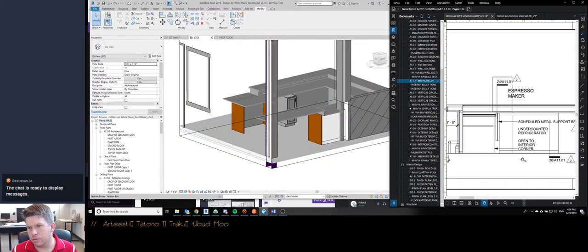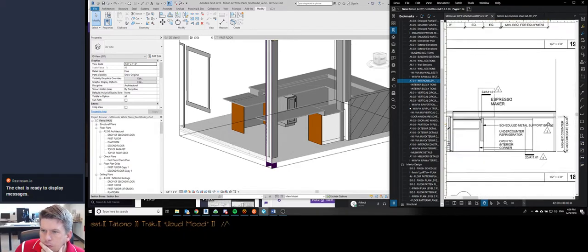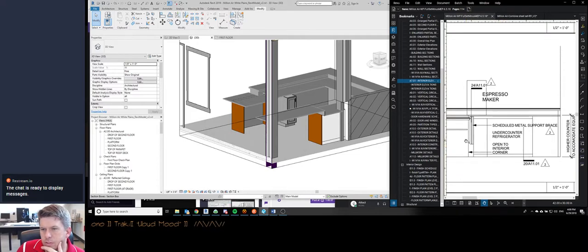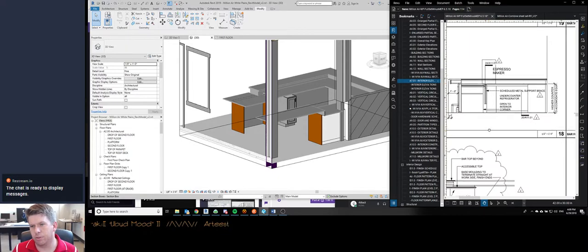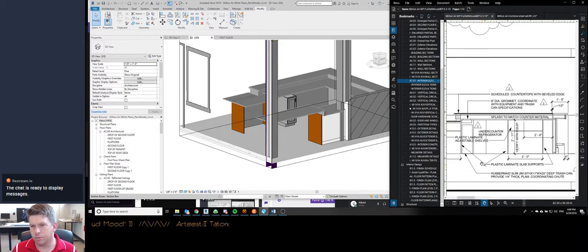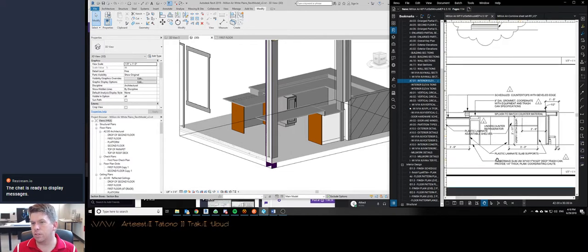Alright, so let's look at this now. Support brace, schedule metal. Looks like it's open though. Looks like it's all open over there, so I don't need to put anything under there. And they've got support braces, and I'm not going to worry about that. And then there should be one more. Verify with equipment. So they give me this 3-foot dimension, but they don't tell you where that is supposed to go.